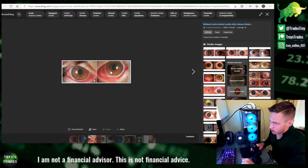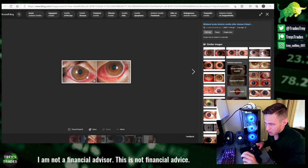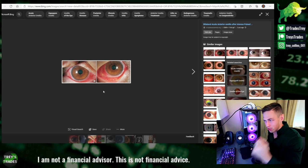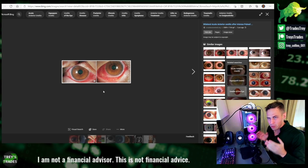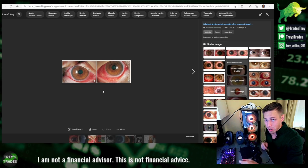So bilateral anterior uveitis. My optometrist, his name's Patrick, my brother-in-law, would be able to tell you more. But essentially, it's an extreme inflammation of the eye caused by pressing up against the optic nerve. And what this would do is cause extreme light sensitivity. My vision was absolutely atrocious. I've actually still got one eye, my right eye, that doesn't see very well whatsoever. But it would water all the time if I stepped outside in the light, right?